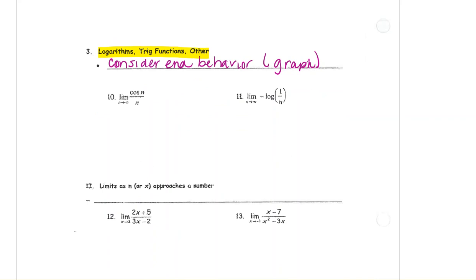Okay, so let's try just these couple here. Here we are, n is approaching infinity. Okay, and there's not really a top heavy, bottom heavy here, but I do know that if I plug infinity in, the bottom is going to be a really big number. That's what I do know. Okay, and because of what you should know about cosine, you should know that no matter what number I plug into cosine, all I ever get out of cosine are numbers between -1 and 1. So it doesn't matter. I could take the cosine of 3 pi halves. I could take the cosine of 16 pi thirds, or even bigger, and I still get numbers that are between -1 and 1.